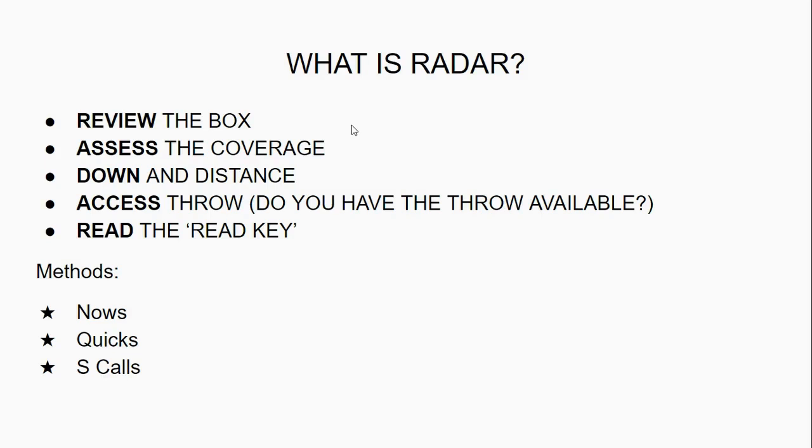If it's power or counter and there's no one to be read, it's essentially just handing the ball off and carrying out a hand fake on a throw. If it's some sort of C-gap read like zone read, you're going to mesh, read that player, and make your decisions accordingly. What this does is it takes, again, an incredibly difficult and abstract idea and reduces it down to an incredibly simple series of concentric movements, simple thoughts, simple patterns, simple reactions. It's what allows our quarterback to execute what looks like a voluminous playbook and a ton of different resources, all while keeping it very, very simple.